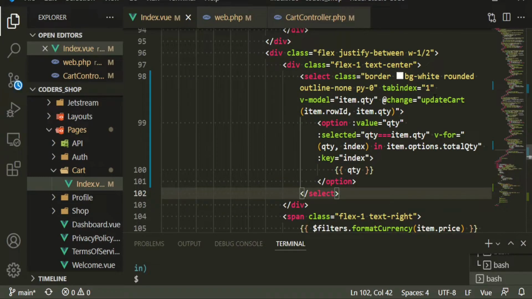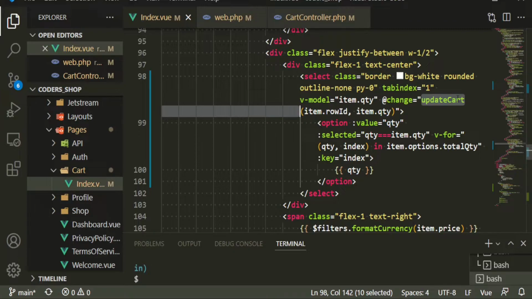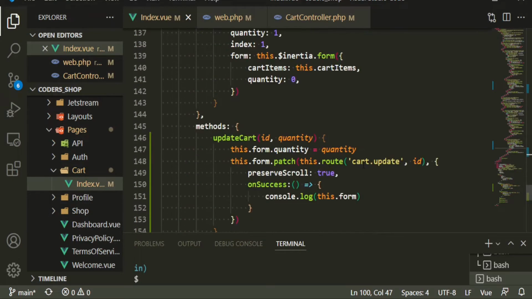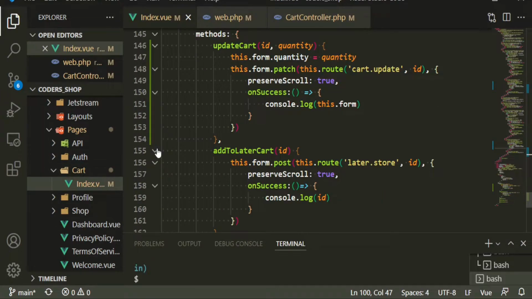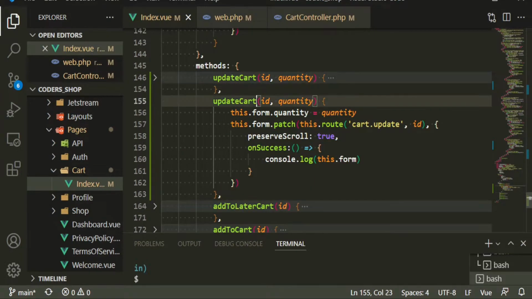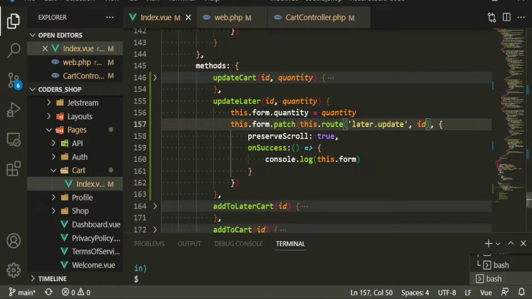The only thing that we need to change is the function, which will now be update later. Let's go down and close this. Okay, so again, ID quantity, form quantity equals quantity, this form patch. This will be this later update. Everything else is the same.